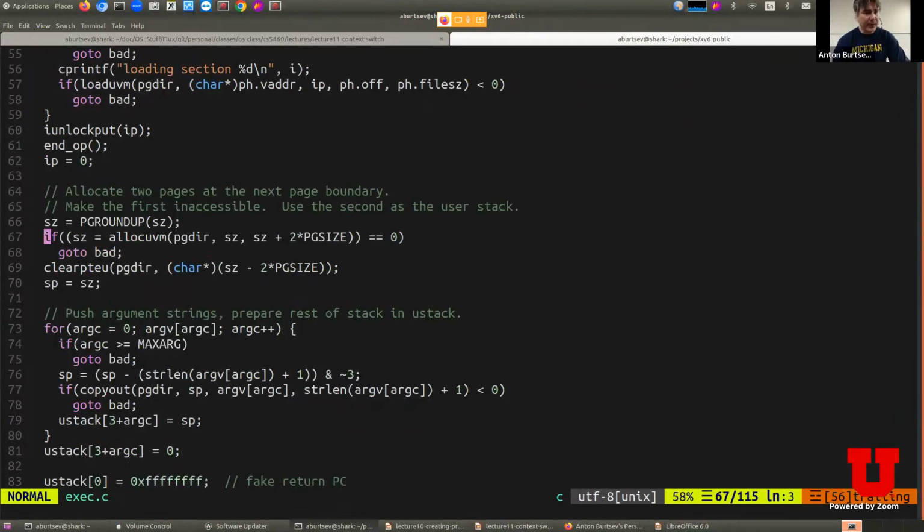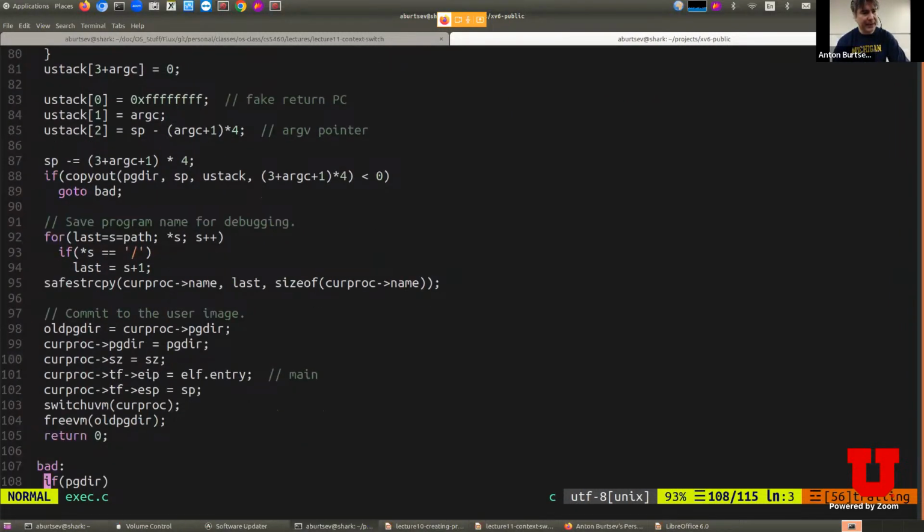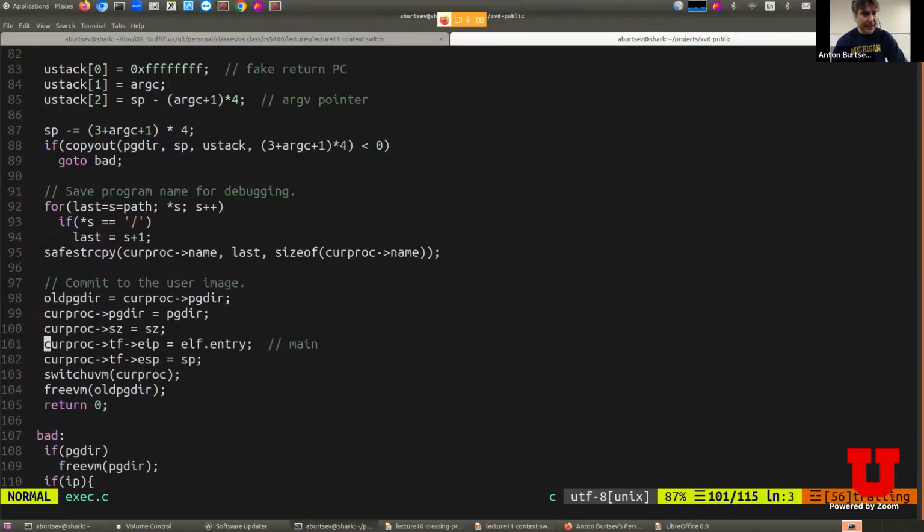We said, okay, we allocated the two pages for the stack and a guard page. We pushed the arguments on the stack here inside the exec, right? And this is where we said, okay, remember, every time we enter with the interrupt, we create this trap frame data structure.